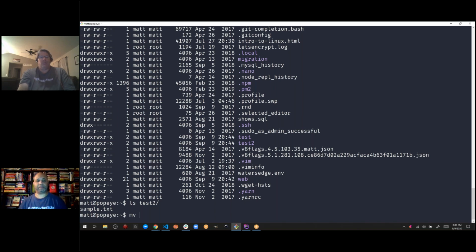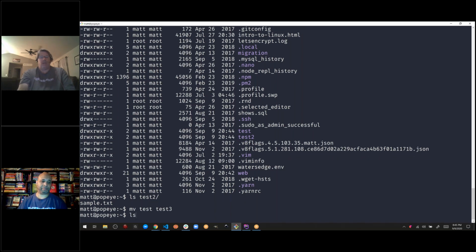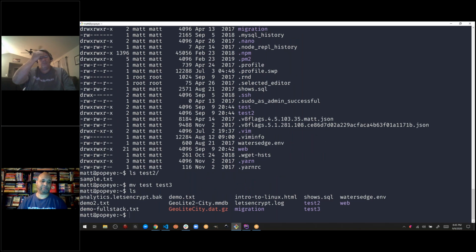So if I wanted to, let's say, move test to test3, it's literally move. Now you can see that test3 exists instead of test. I actually forgot about that, so I'll have to add that to my slide deck. Move is the same as rename. In Windows or Mac, you would just drag the folder to another location or another window and it would move it. mv is move, and that allows you to rename or relocate files and directories. As you can see, it didn't require recursive when it was a folder as well.